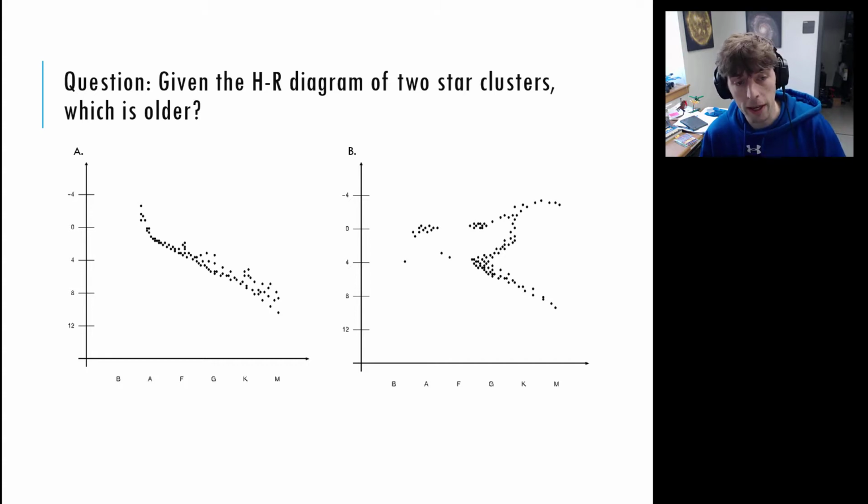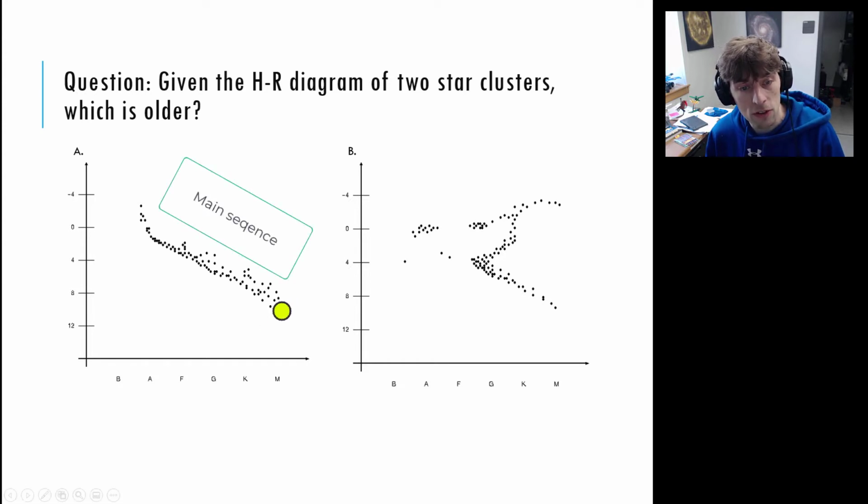So you notice right away in the HR diagram, we have this diagonal line going from upper left to lower right. And that line is what we would call the main sequence. And that main sequence just goes through all of the different stars all the way through. And I apologize, boy, I'm missing an O there. Let me add that in.